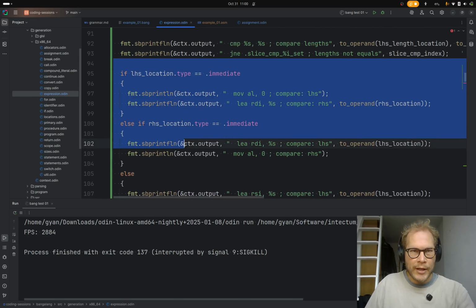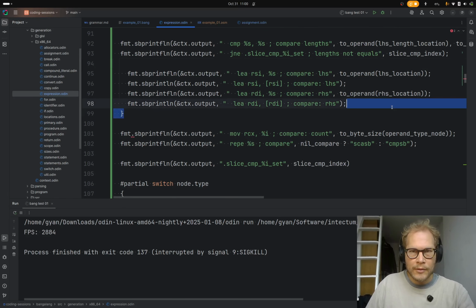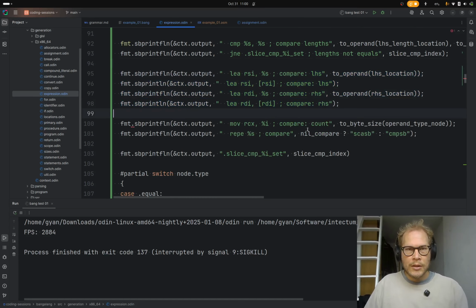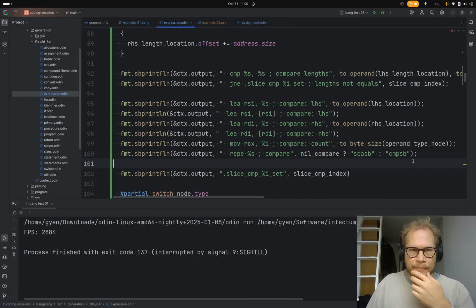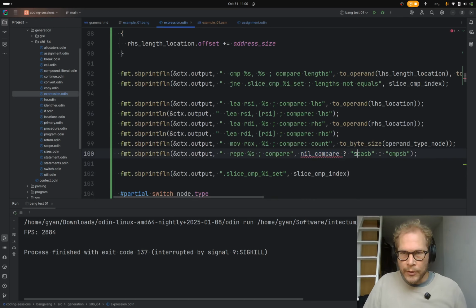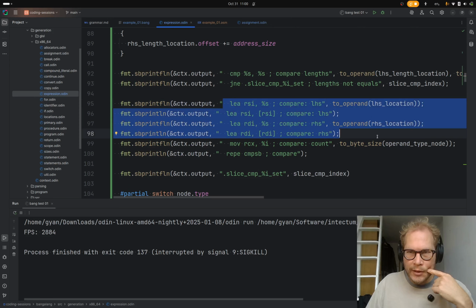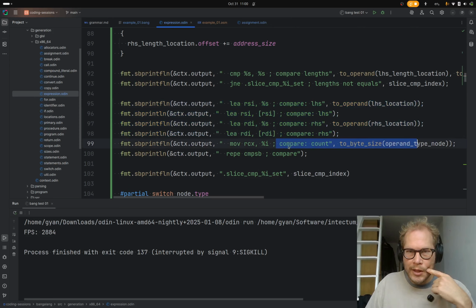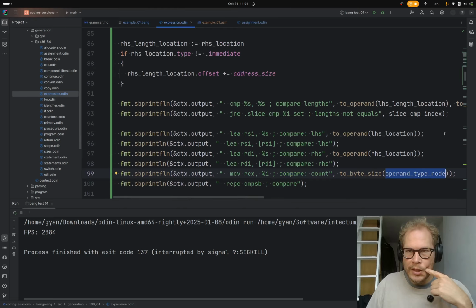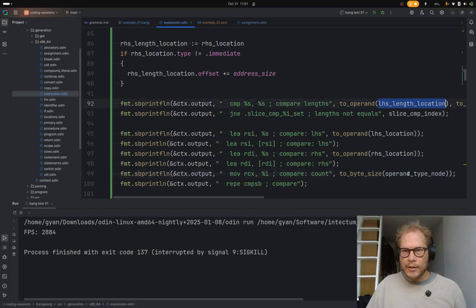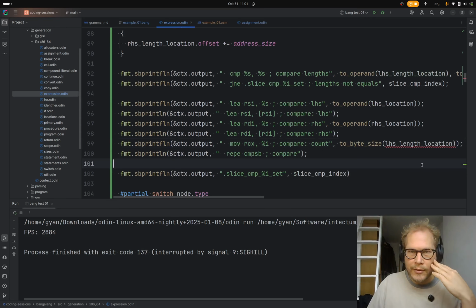Otherwise, so we've handled all of this stuff. Otherwise, we know we're not doing a nil compare, so we use this guy. We put the correct addresses in, and we compare the lengths. So we know the length is the same, so I guess we can just say the left-hand side length location.